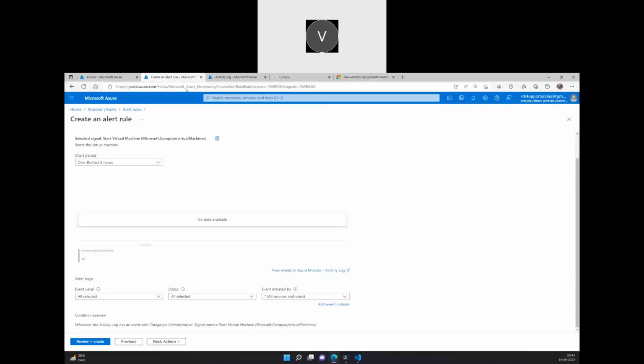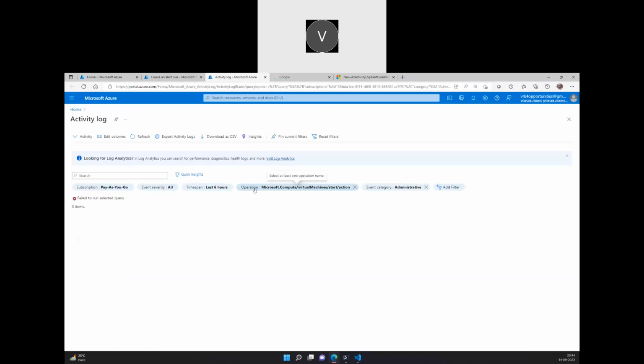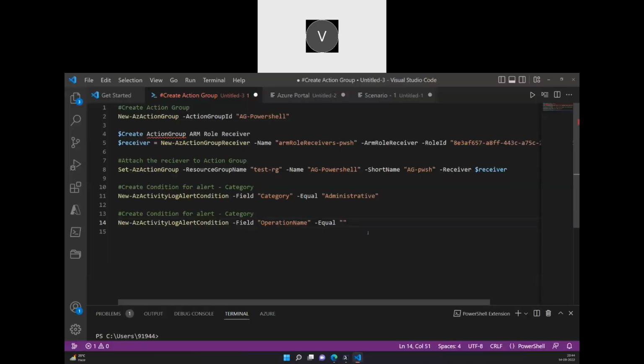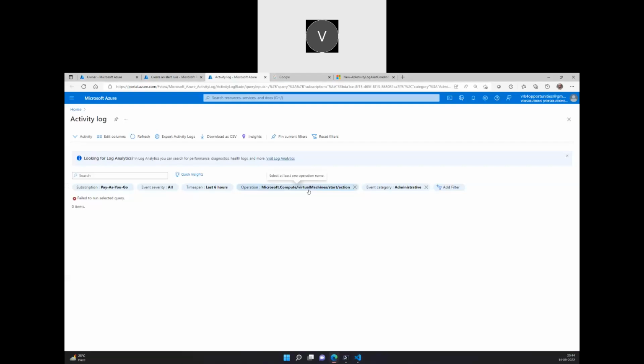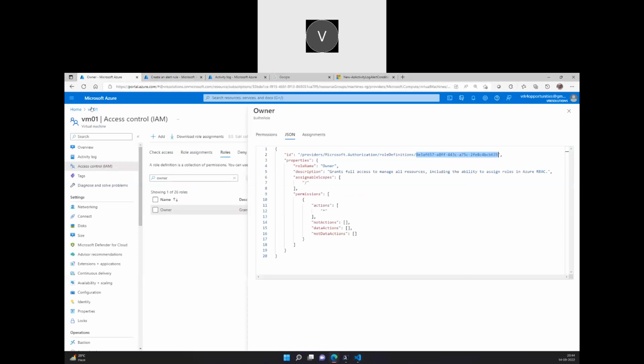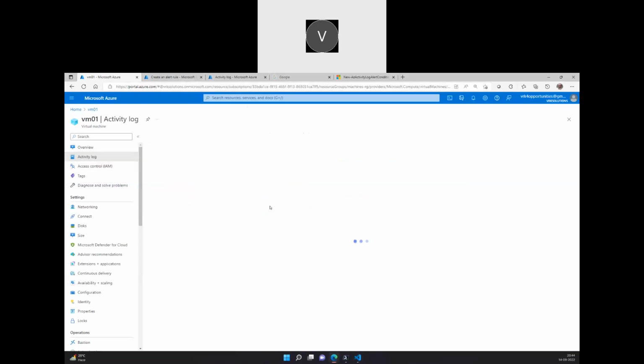Let me actually get that. Okay, I've seen the operation name somewhere. Yeah. So this is related to start for virtual machines.